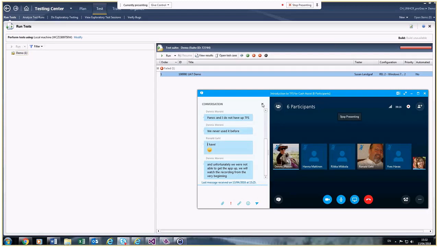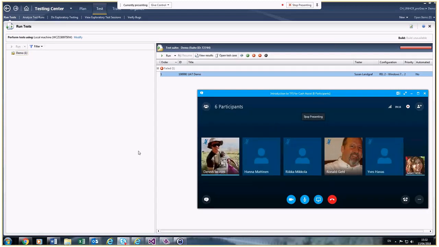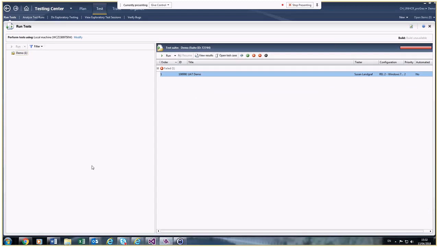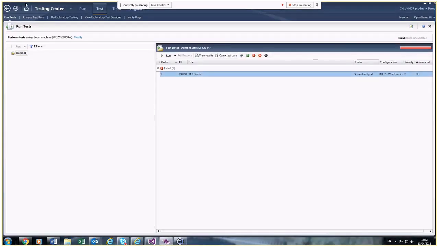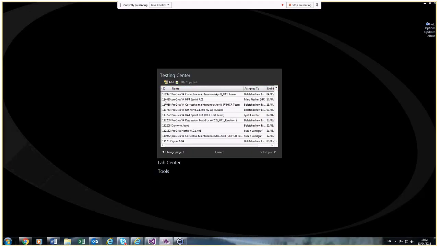Okay. So, as I mentioned, you'll get the URL to test the Cash Assist application, and I will send you the name of the test plan under Cash Assist. You'll get the user IDs to log in as, and you'll be assigned test cases.